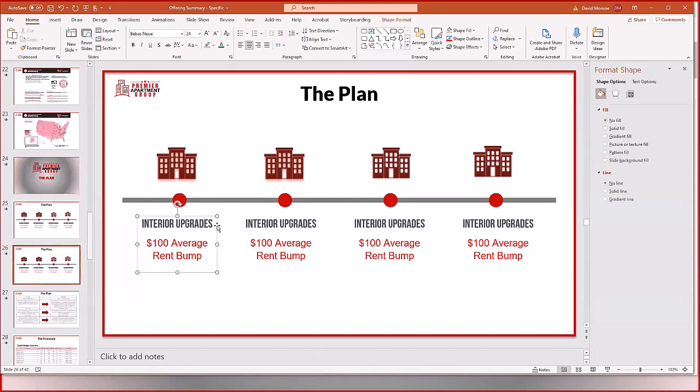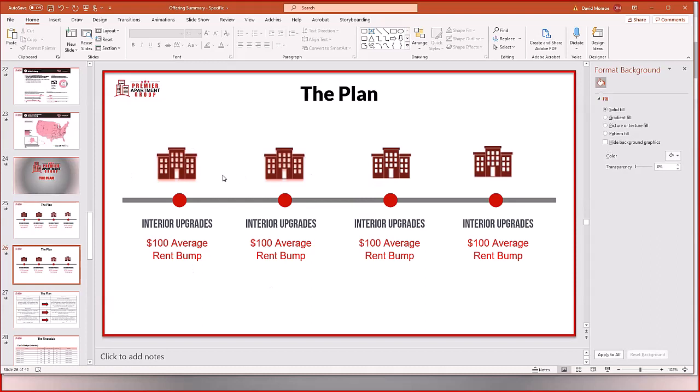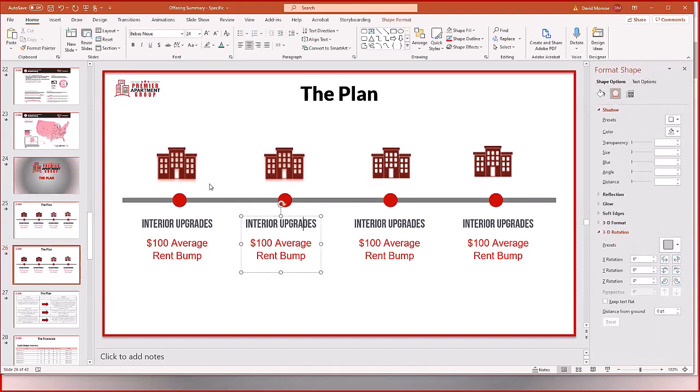So you can just change the name of this one to Rehab Program, change this one to Management Plan, and you know, all your different things that you plan to do within your plan. Maybe you don't want all 4, you just want 2 of these. So then you can just start deleting and change that.